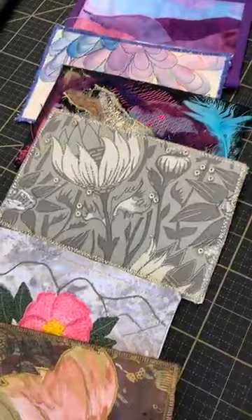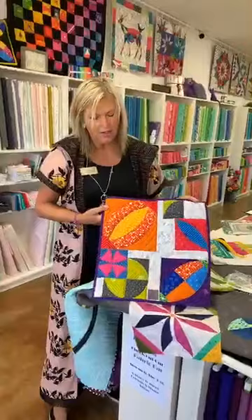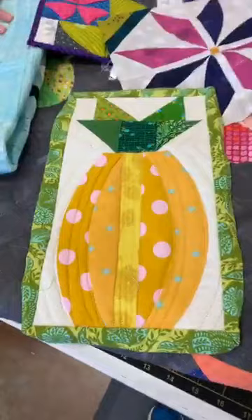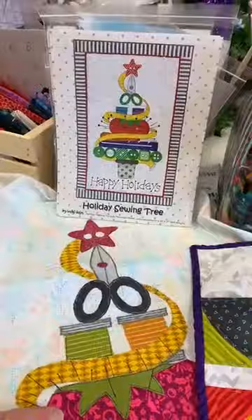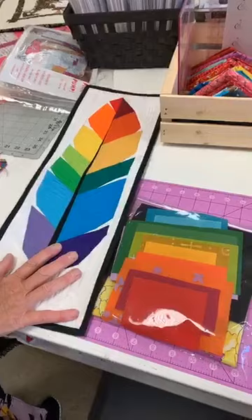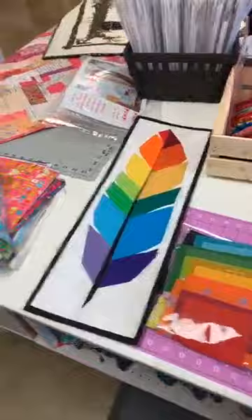She's also going to be teaching us how to make quilted postcards, which is so timely because Quilt Canada has a postcard challenge this year. This week is a wonderful week — I became a certified instructor and also a certified shop. We'll have it set up here where I'm going to be demoing all the different techniques with the different rulers to show you how easy it is to sew curves. We have lots of samples here, and I'm going to show you how to cut and how to sew. We also have a class on the holiday sewing tree called Sew with the Cats — just having fun making a little applique tree, kitted up in five different colorways and available on the website.